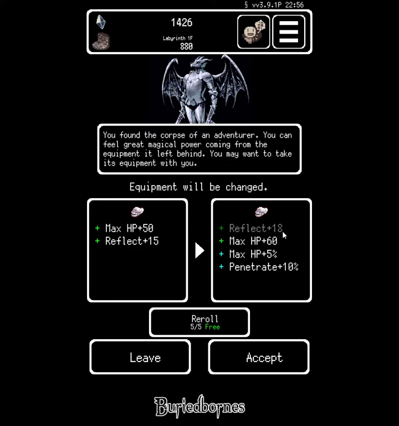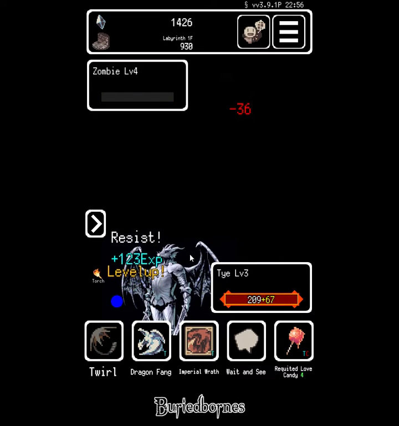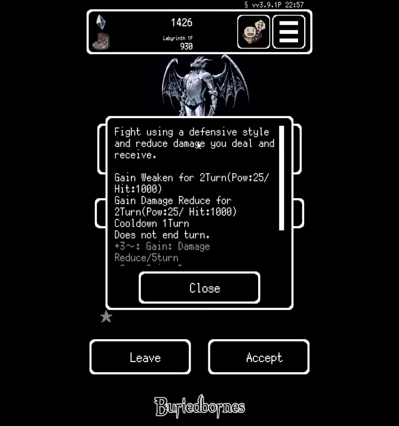Let's see, reflect... Oh yeah. Better in every way. So we'll keep going forward here. Dragoon seems to be pretty good. We'll get that. Now here's an ability for me to change a skill. So this... There we go. Fight using a defensive style that reduces damage you deal and receive. So we gain weaken for 2 turns. We also reduce damage for 2 turns.